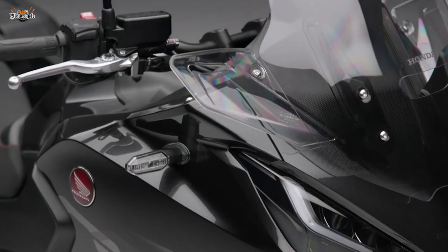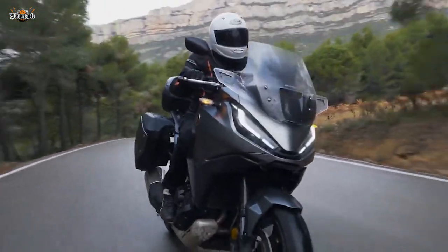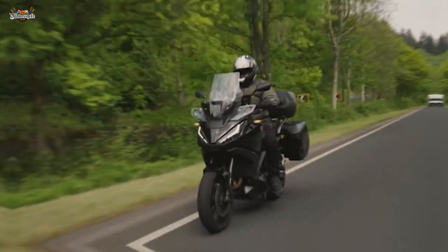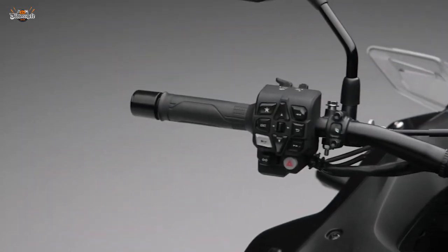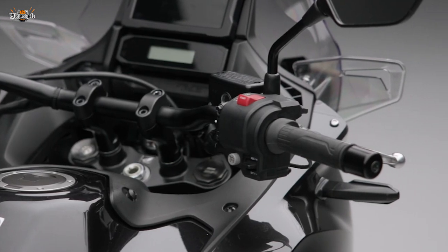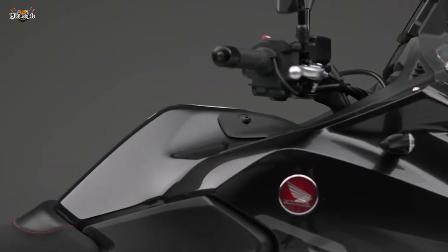While the screen can be stiff to adjust on the move, you'll find one of its five positions to suit you. However, buffeting can be quite loud when it's windy, and if that's a deal breaker, a more road bike-shaped tourer with a raked screen will be much quieter. The left switchgear block is a messy mass of buttons, which can be a little tricky to find, especially wearing thick gloves. But hey, it's all part of the adventure.